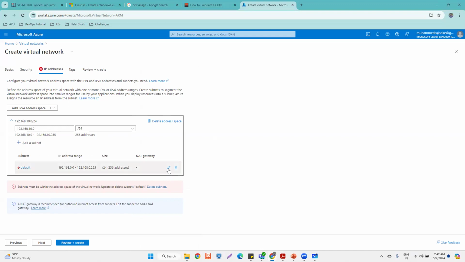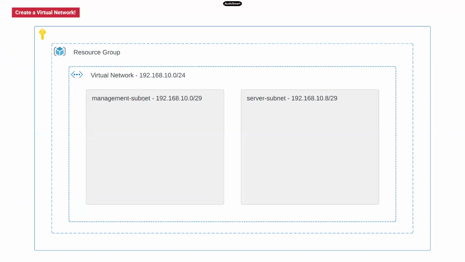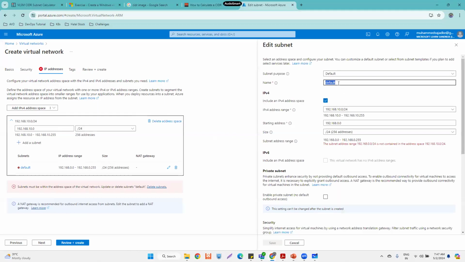We can mention the purpose as the default name. We can mention what the management subnet is, right? So I will put management subnet.